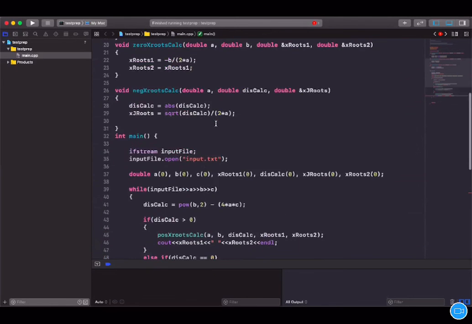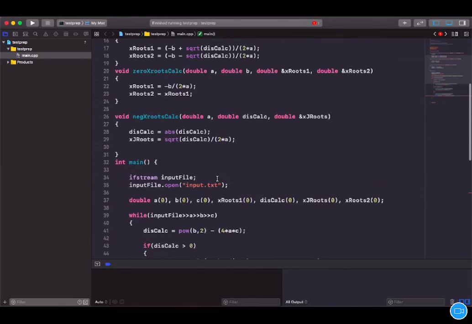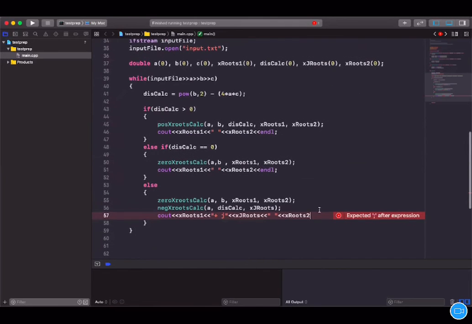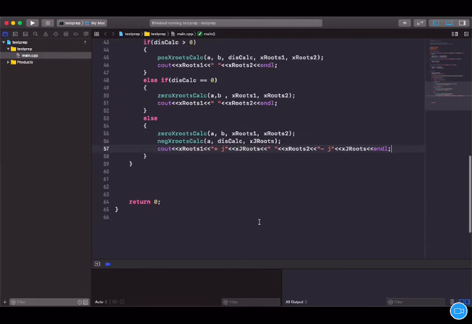Oh, I made a mistake. It's supposed to be minus b over 2a. Oh no, I'm using the same formula. I mean the same function, sorry, I've done it there. And instead of a plus in this one, you have minus j, and then you're going to display your xj roots, and then end line, right? Done.